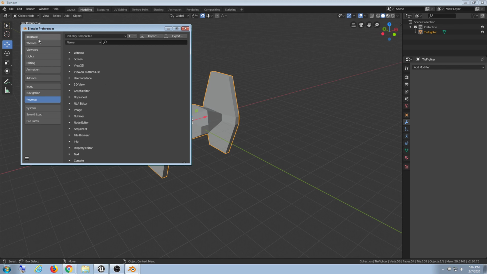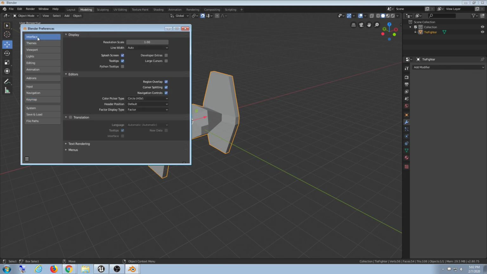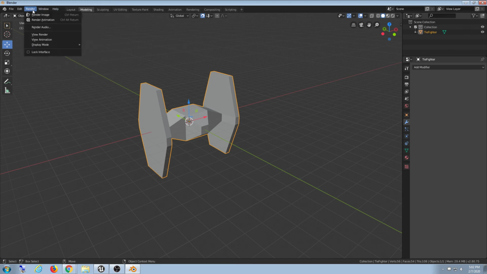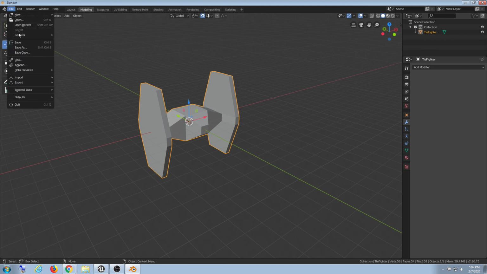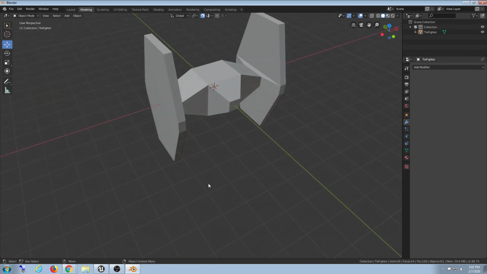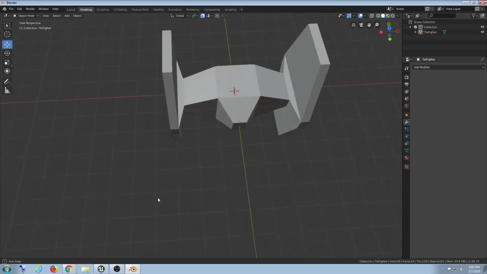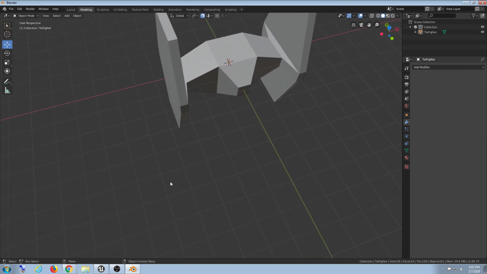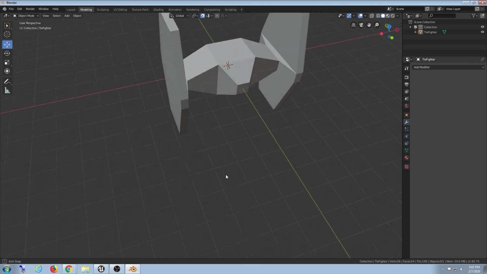It's not under here. I'm trying to remember where that section is. I can't remember off the top of my head. But you can remember that one grid is 1 meter. One grid in Blender is 100 Unreal units. Yeah, that's what I was thinking too when I saw them change it.